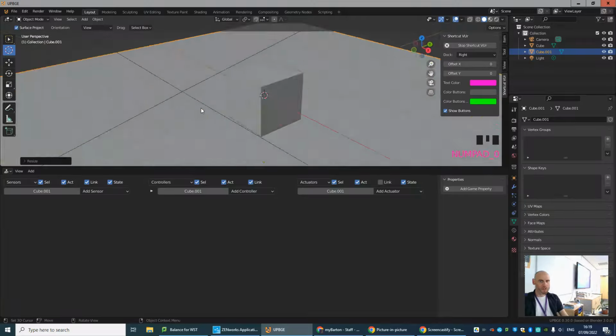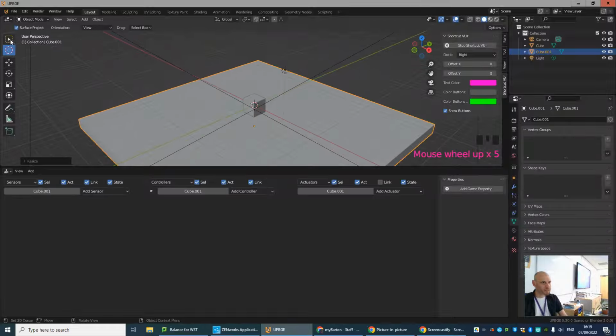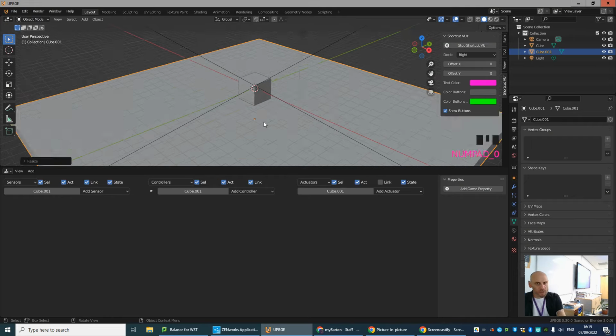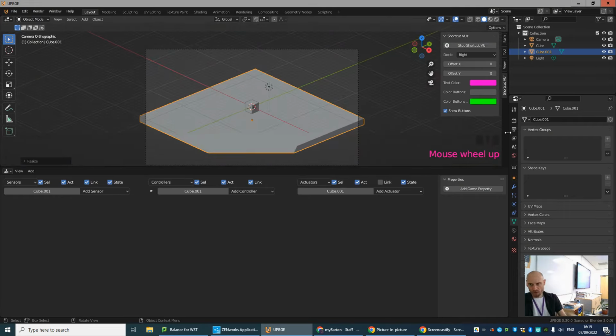So let's have a look at that in the camera. That doesn't look too bad. We've got a bit of an issue here. Oh, see, I've already moved my 3D cursor. That's because I selected the 3D cursor tool. Yeah, a bit of an issue here through the camera. The camera is not picking up this bottom corner of our ground.